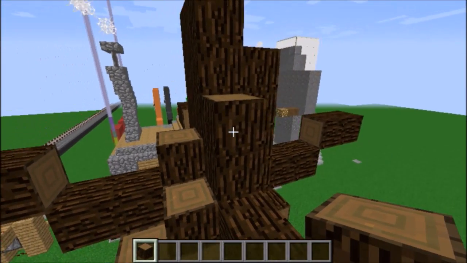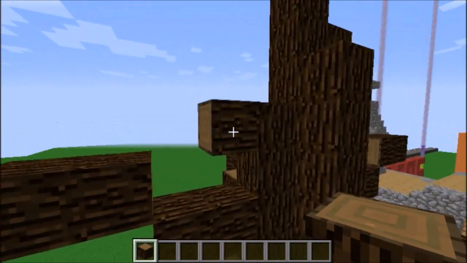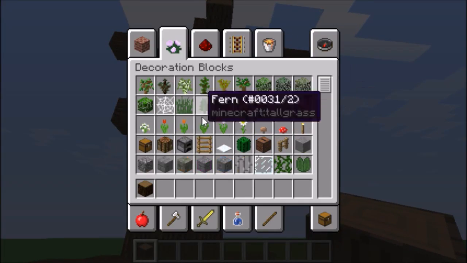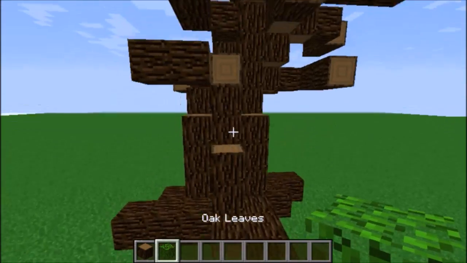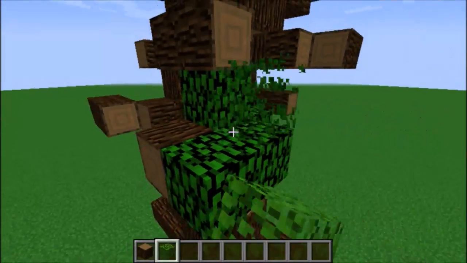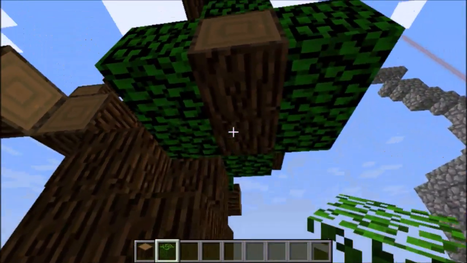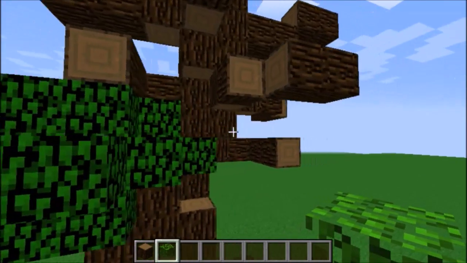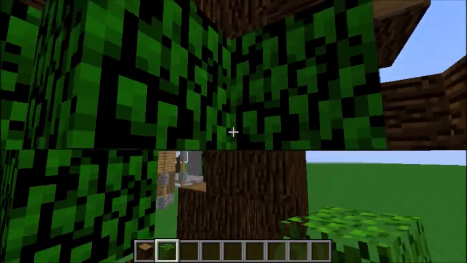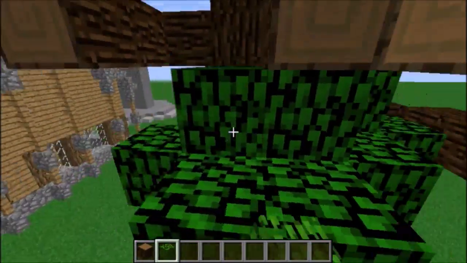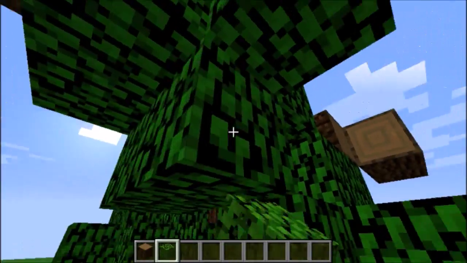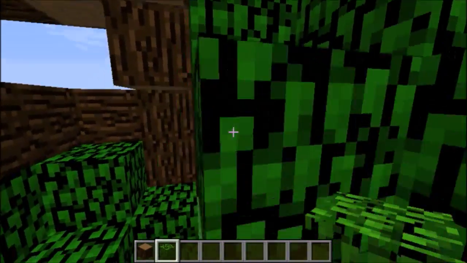And then finally, maybe we should put on branches. As you can see, we got a base. It looks like a dead tree, but we want to make it look alive. So it's with these nice little leaves. And all you do is take each of your branches and cover all their sides with leaves. And go right here. Got a little bit right there. And only the branches. Trees don't have leaves on their trunk. They have leaves on their branches. The branches are what has the leaves.